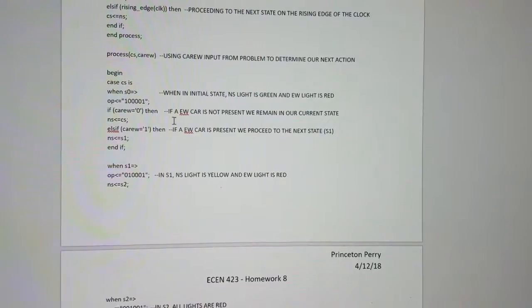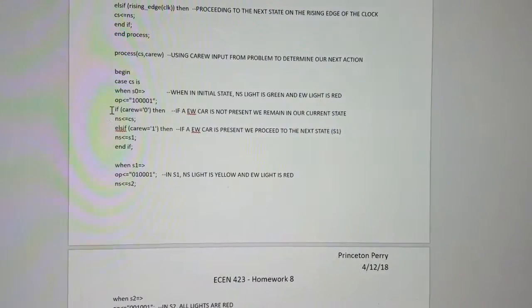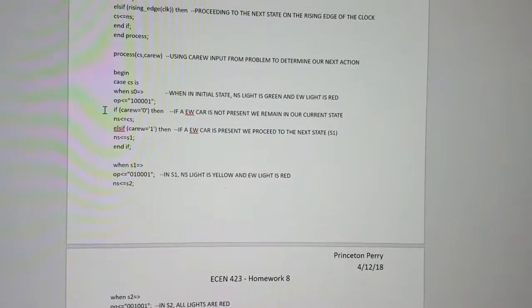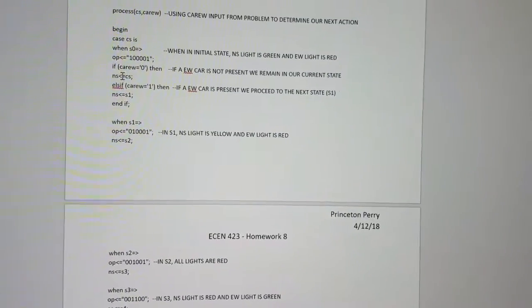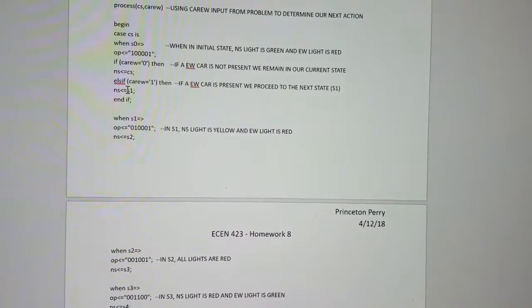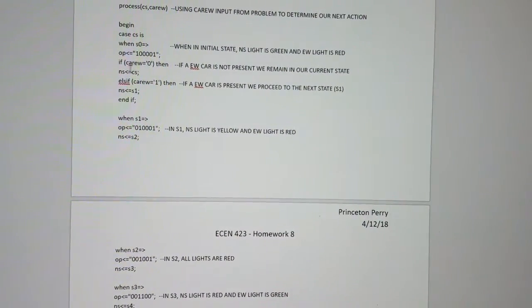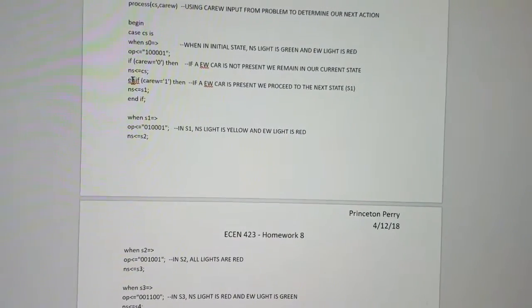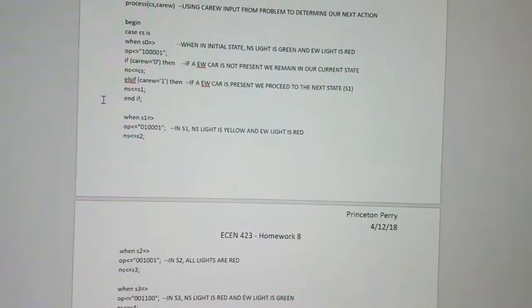Then if a car is not present, while we're in state 0, we remain in our current state. Otherwise, if a car is present, then we will proceed to state 1.